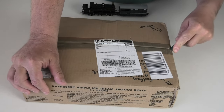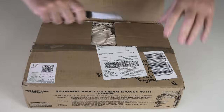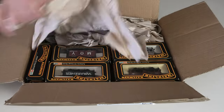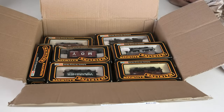I must have the bluntest vegetable knife in the country. Ha ha ha ha, here we go. And the wife definitely didn't know that this lot was coming.